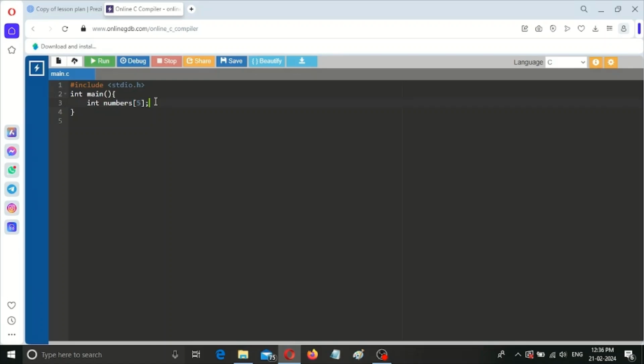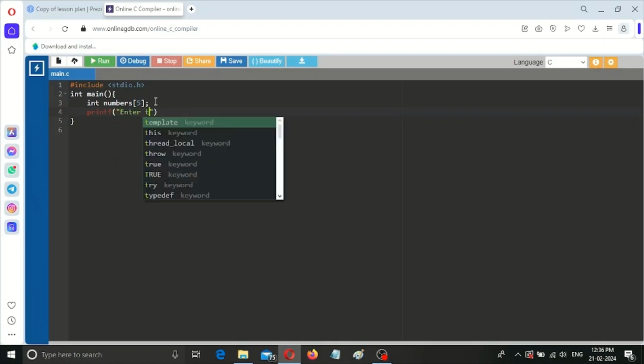Then we have to tell users to enter the numbers, right? So we are using a printf function to tell the user to enter the number.